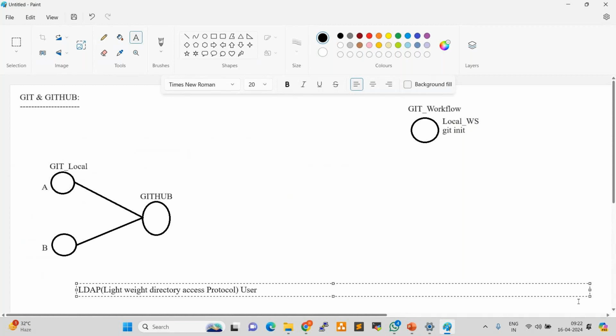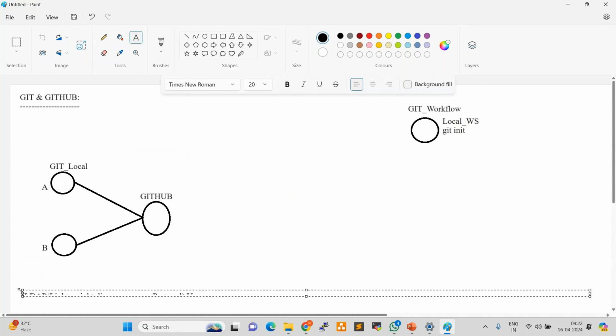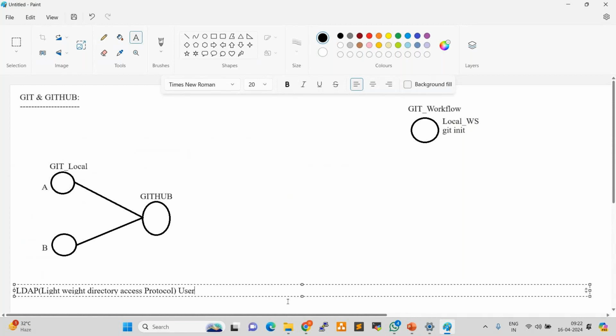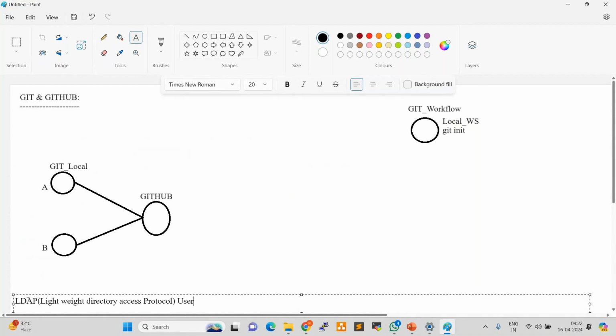We get the LDAP user from the local IT. Once we join the project, we get this account from local IT, and by using this LDAP user only, we can log in to all the consoles. But here in our local workspace, we need to create one user for tracking. Otherwise, it will not track.